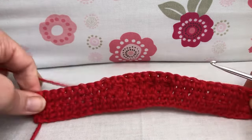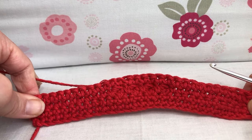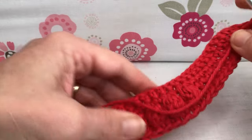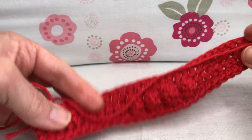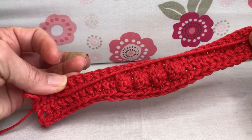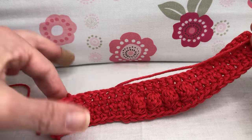Okay, so we are on the back side. This is the end of row four. 29 stitches on our work, so just check your work. Make sure that you have 29 there, and we'll meet up next time to start with row five.